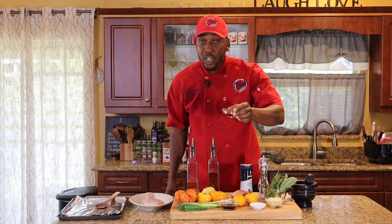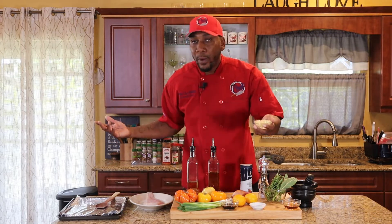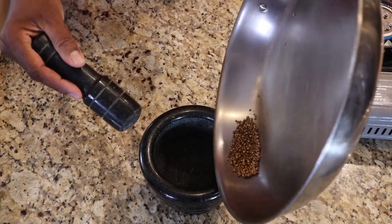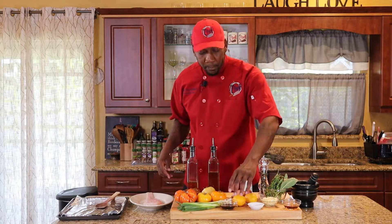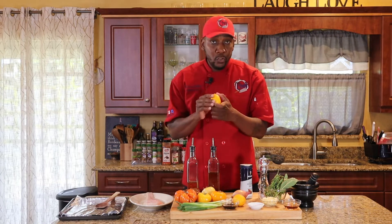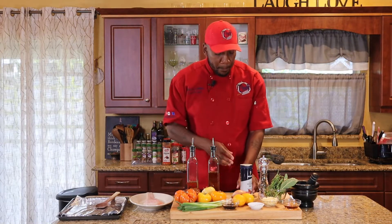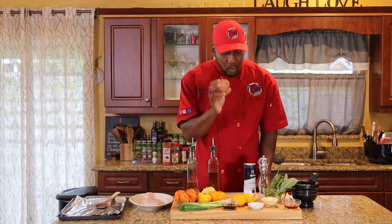I have about two tablespoons of sherry cooking wine. Got some garlic — I'll put it in there according to how I feel, so we do have some chopped garlic. Then I have a tablespoon of coriander seeds — I'm going to toast these up and then break them up in this pestle. Here I have some balsamic vinaigrette, about two tablespoons of that as well. And here I have two Meyer lemons — Meyer lemons have an orange hue, really top of the line lemon. Don't know if I'll use both, I may just use one.